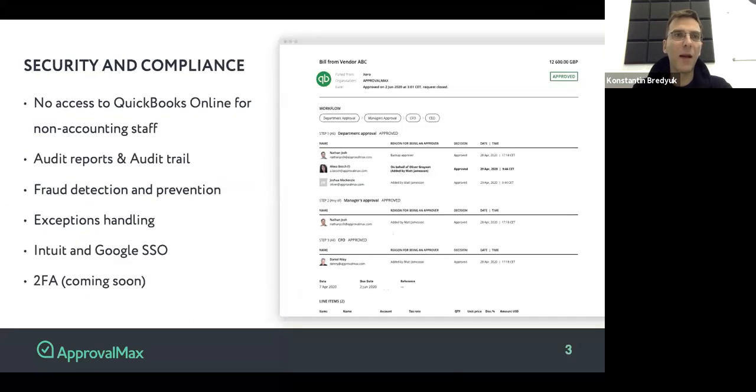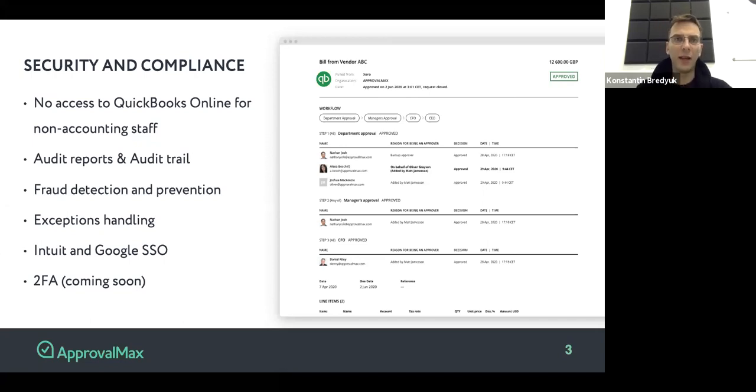What is important is that we focus a lot on security and compliance. That is one of the core topics for us. One of the important benefits that ApprovalMax provides is that approvers who are authorizing bills and purchase orders, as well as requesters who are creating purchase orders and bills, do not need to have access to QuickBooks Online at all.